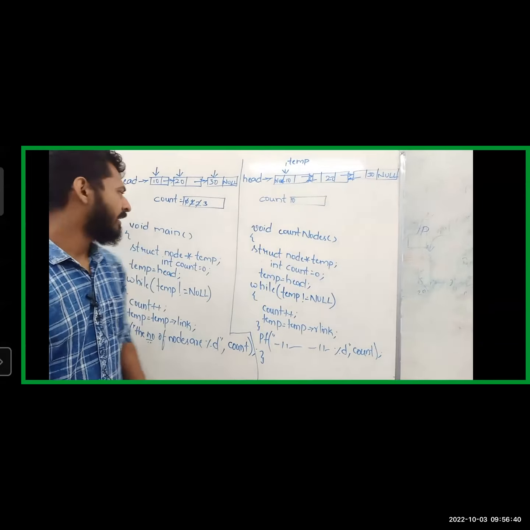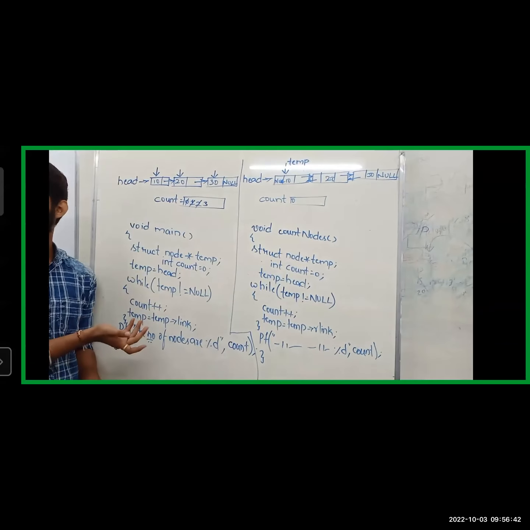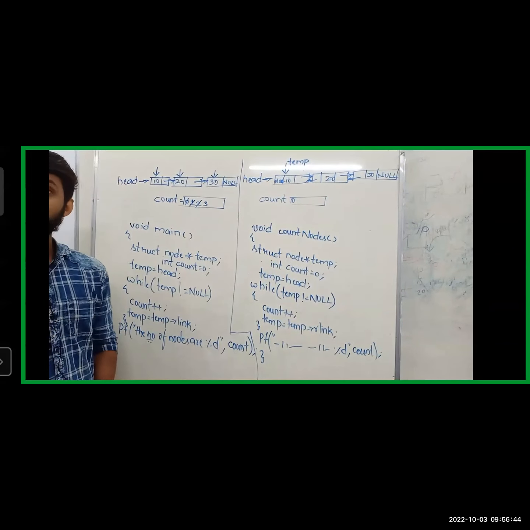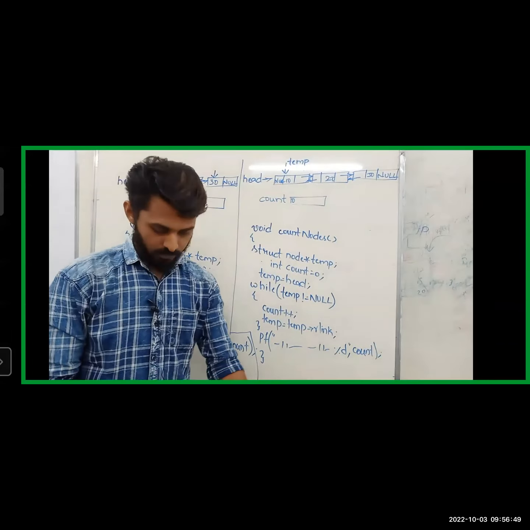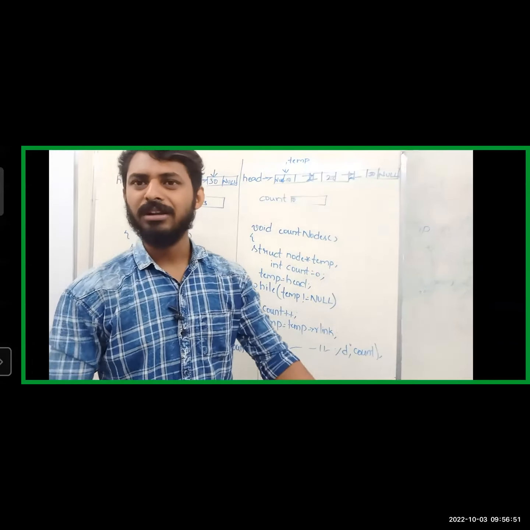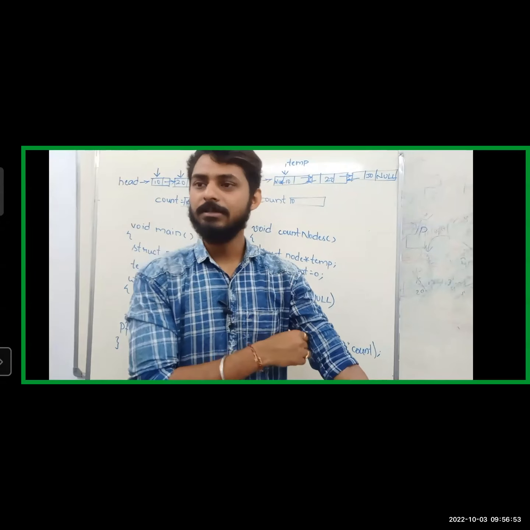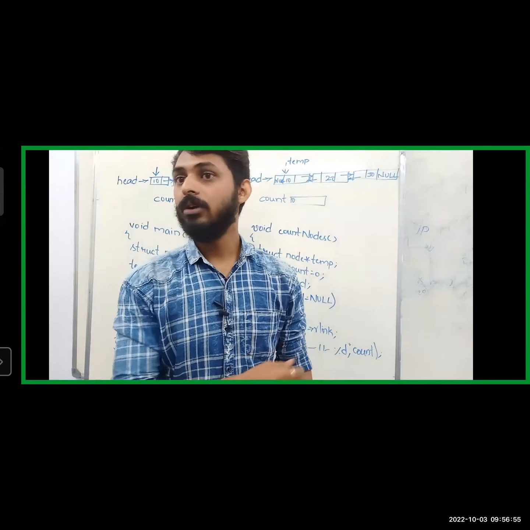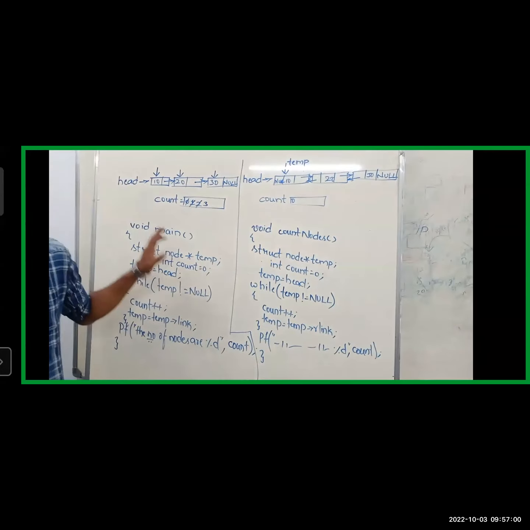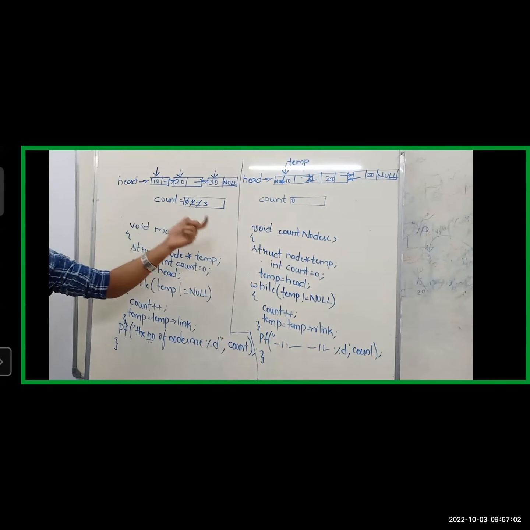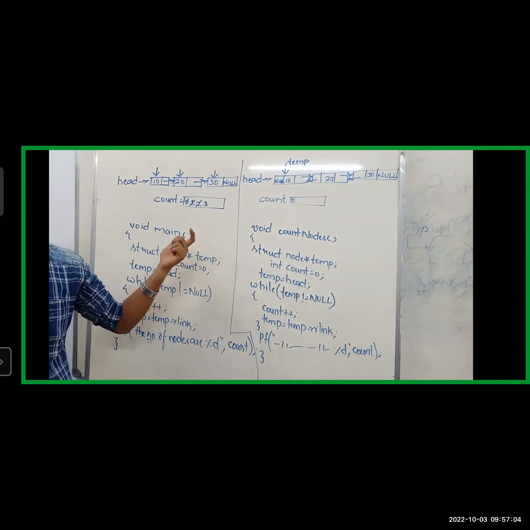Here I have written it in the main method. If you want to write it for count nodes, write it in count nodes, and you can add it in the single linked list program. That's the 7th option, 7 or 8, whatever it is. After display, you can just add it for count nodes. But this is related to your single linked list and doubly linked list, how to count the number of nodes in a list. But what exactly is my expectation? If you ask me, I want to count the number of nodes.